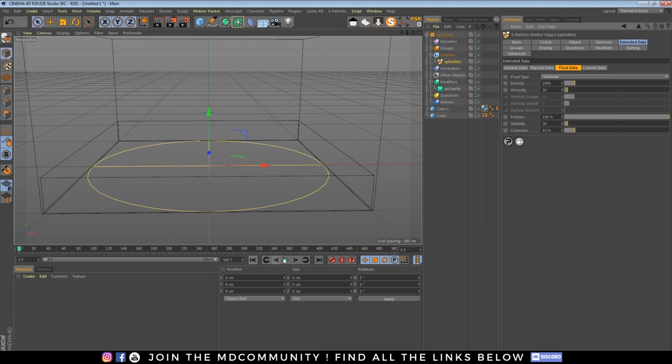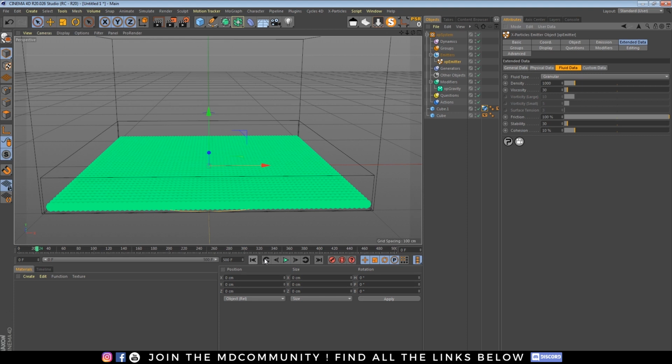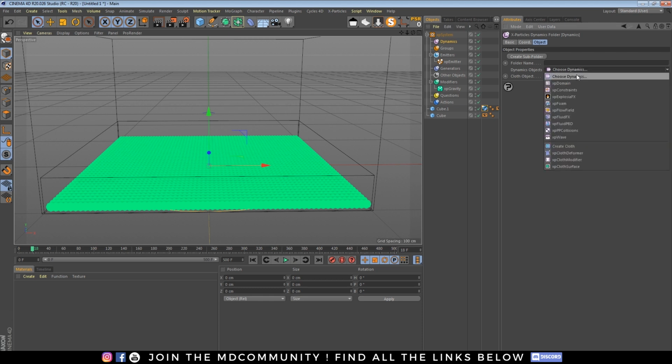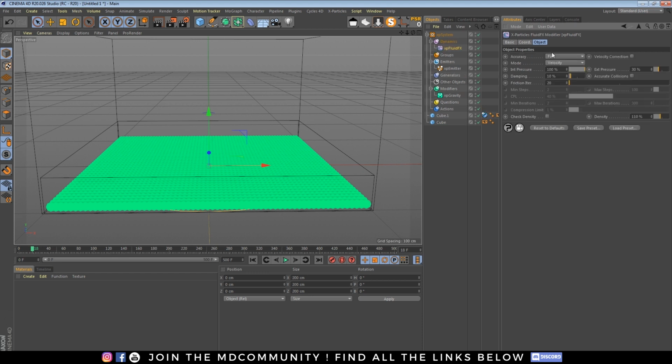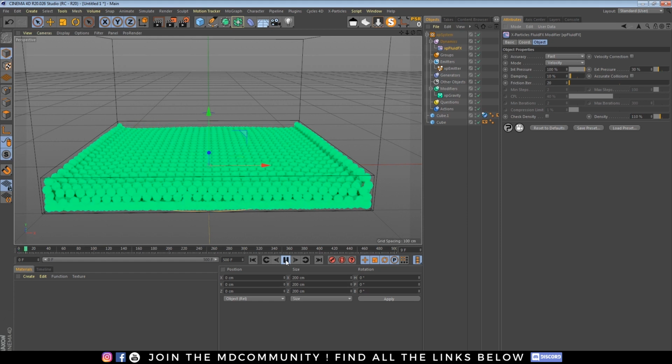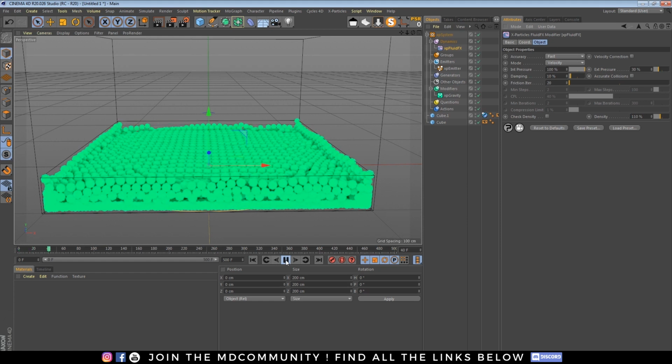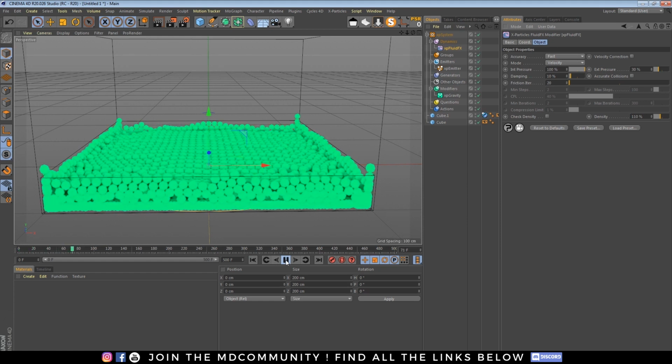Let's have a look at what happens first. Since I've made this, things will change here. I mean, not quite, because I haven't yet done the second thing that I need to do. I need to give them some dynamic, and for that we will use an XP fluid effects. For now, we'll leave it to default and see what happens here. All right, so that's starting to get a little bit better.